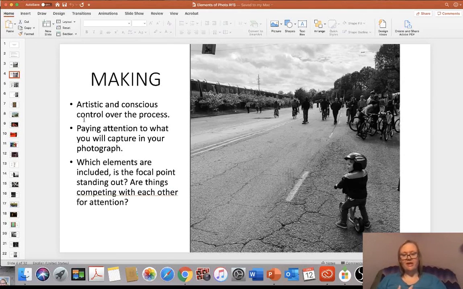You'll see this word that comes up quite a bit. I'll highlight it. It's called focal point. So that's where my eye is going first. When I talk about the focal point, I'm talking about where my eye is reacting to first. Here, I can see that the very first thing my eye goes to is this kid on this bicycle. So the focal point here is off center. It's not smack dab in the middle. That's something that we'll talk about throughout a couple of these modules as we move forward.